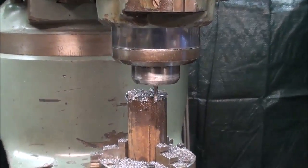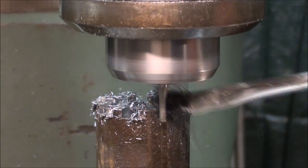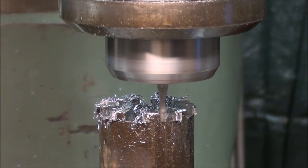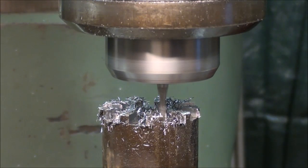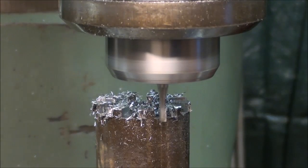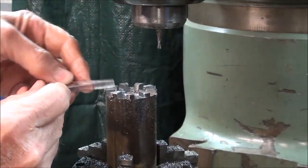Now here it is, the very final pass, slot number 9, or cog number 9, and that's at 310 degrees, 310. Here we go. That's it. Let's see what we got. You know, a fellow's always hesitant to take it out, but my gauge is fitting in there just right.